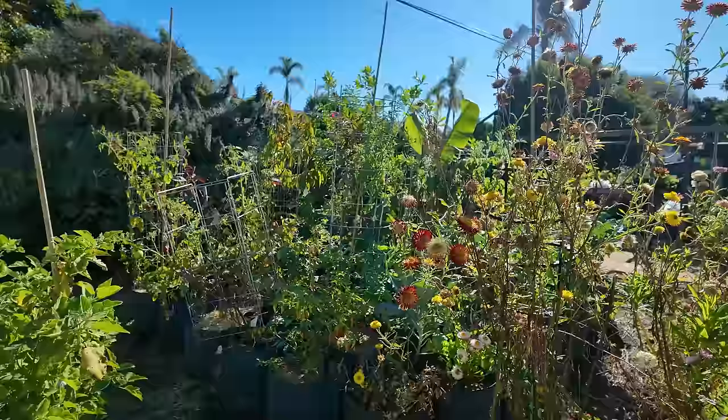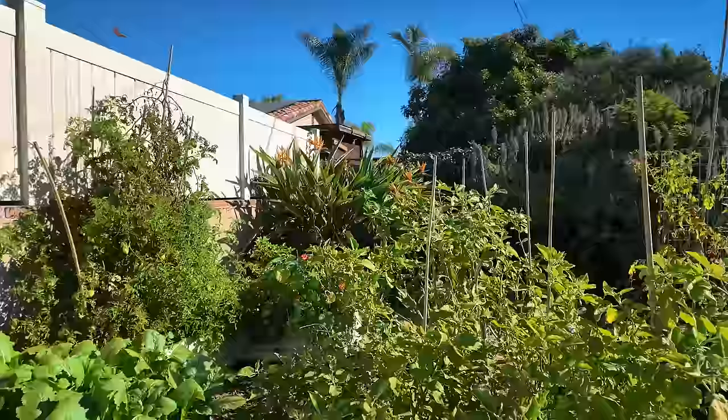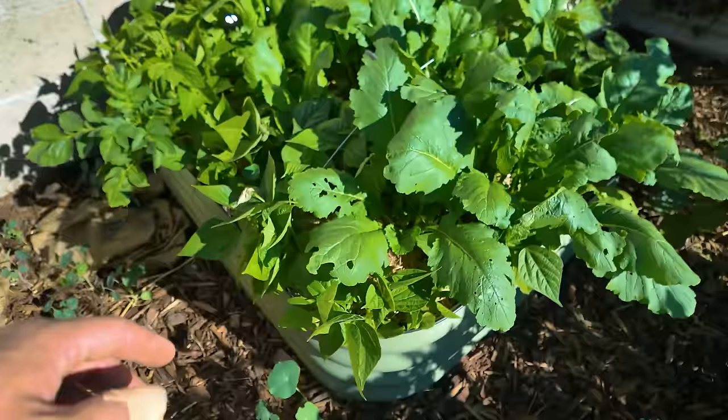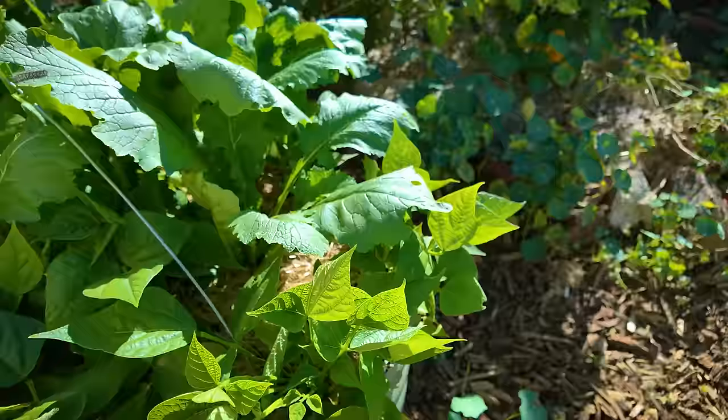All my containers are in a pile because of a secret project — you may see some of it in the background. I won't spoil it but there's something going up right there. Over here is my direct seeded bed — the first fully direct seeded garden bed I've done since starting with raised beds. I stopped direct seeding before because of pest pressure eating up my seedlings, but this turned out to work really wonderfully. My beans actually look happy and healthy; they're producing flowers now, so I'm very excited for a green bean harvest here in the wintertime.